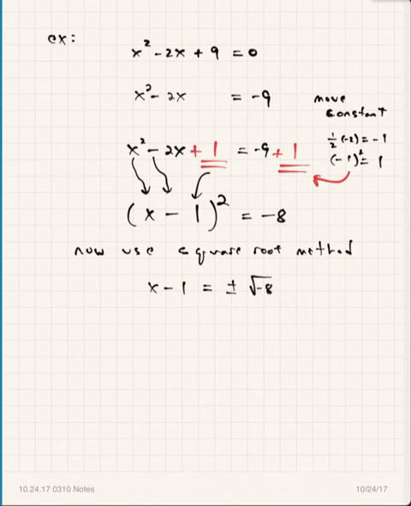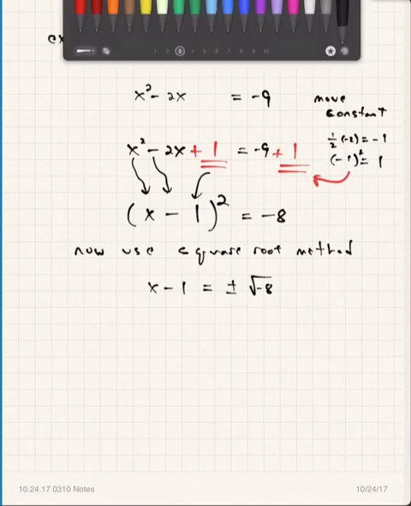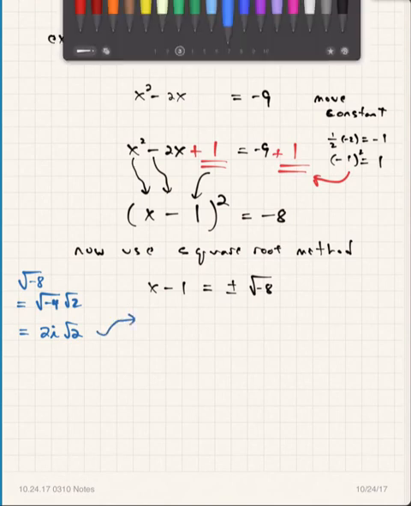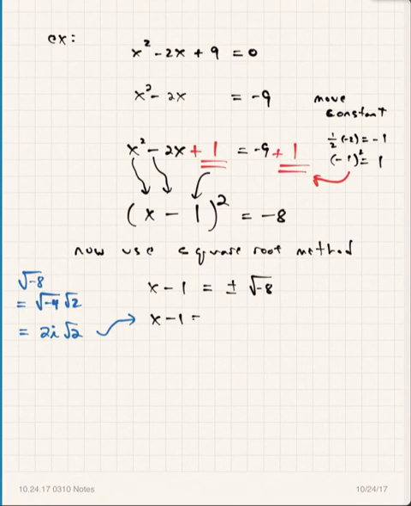All right, now remember the square root of negative 8. Let me do this off to the side. That simplifies. When you have the square root of negative 8, first of all, it's a negative, and so when you take its square root, it's going to be imaginary. You get the square root of negative 4 times 2 when you break it up. And then remember the square root of negative 4, it's the square root of a negative number, so it's imaginary, and then the square root of 4 is 2. So you end up with 2i times the square root of 2. And so that's how the square root of negative 8 simplifies. And so you get x minus 1 equals plus or minus 2i times the square root of 2.